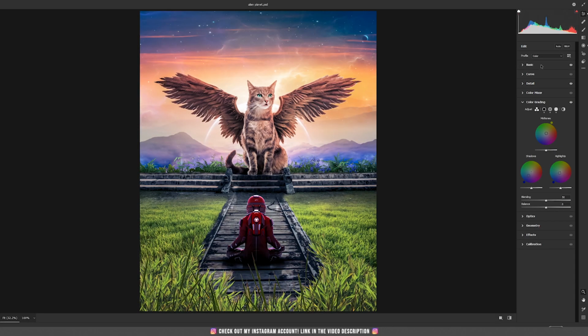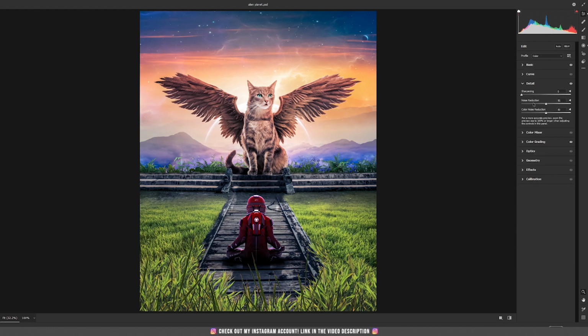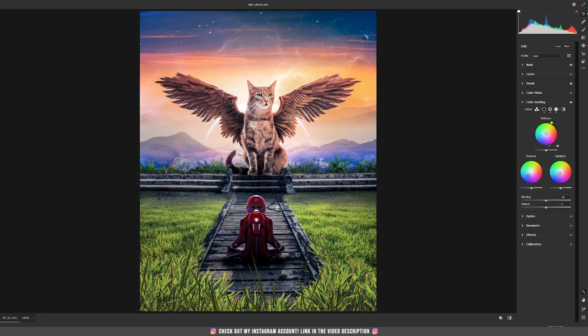In the camera raw filter that you will open, I change the basics. On the temperature, I decrease the temperature, and the others, as I always do, decrease the highlights and the whites and increase the exposure, contrast, shadows, and depending on the light conditions, usually I increase the blacks, but this time I decrease the blacks. And then I increase the texture, clarity, and the haze. And on the detail part, I increased the noise reduction and color noise reduction, and on the color grading I played a bit with midtones, shadows, and highlights.